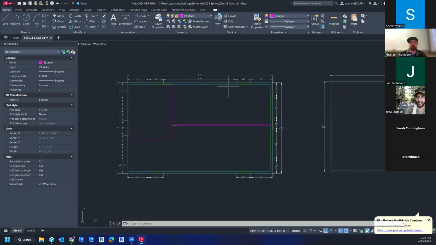And last but not least, we'll put in one more wall right here. So I'm going to go back to the construction line or construction layer, draw a line. And this time I'm just going to draw a line off the midpoint of this wall. And actually, since we already have the midpoint of that wall right there, and that's where I want to draw it off of, let's just go ahead and start drawing straight on the interior walls layer.